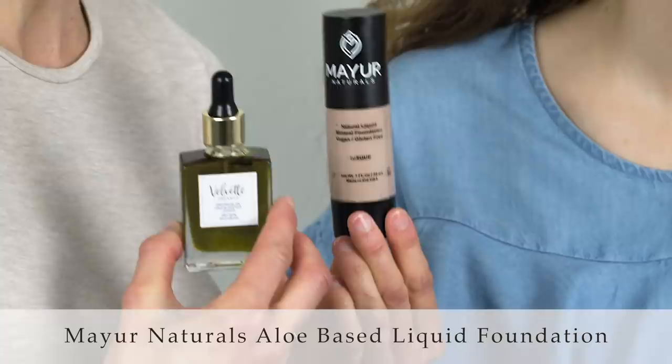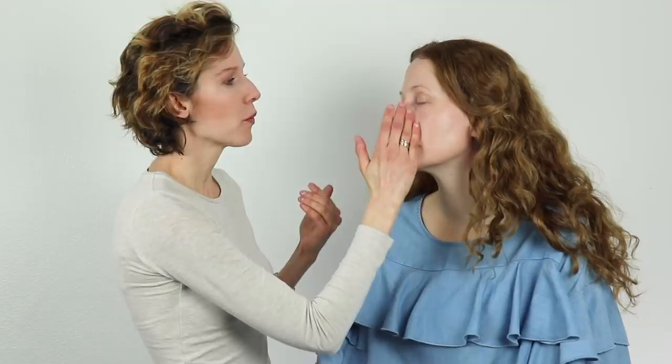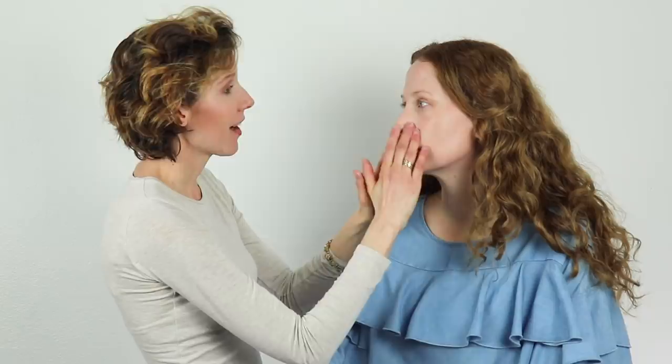The Meyer Naturals aloe-based foundation has skin-calming chamomile, and it's organic, natural, cruelty-free, vegan, GMO-free, and gluten-free. Take a little bit of foundation and mix in one to two drops of the Velvet Organics dry base oil, then apply directly to the face. Liquid foundation gives such a nice radiance unlike powder, which exacerbates dry skin and can look cakey — this gives beautiful glow while still providing coverage.